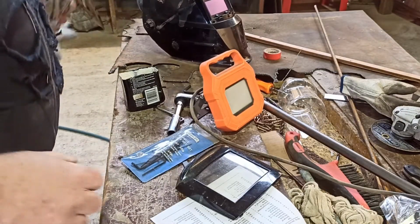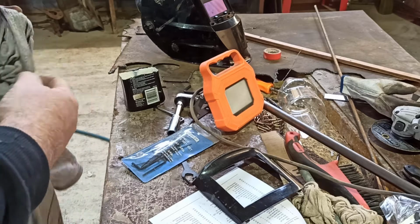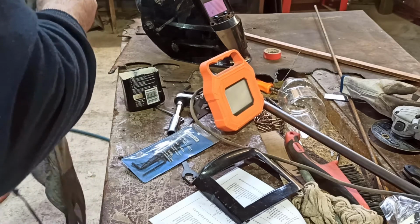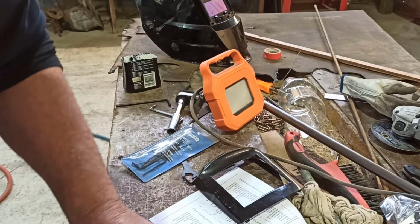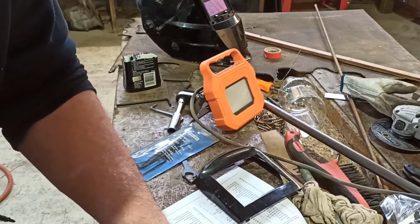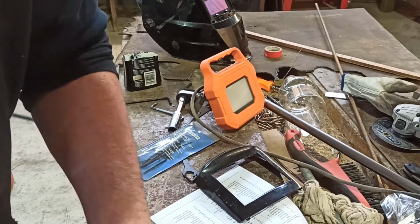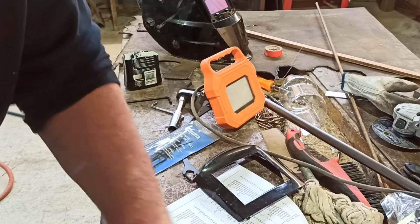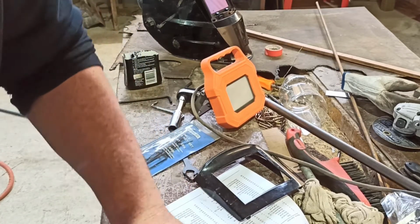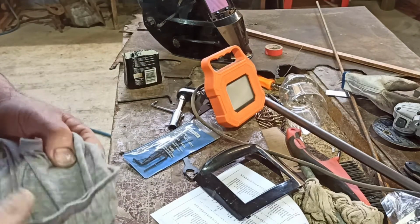I'll have my fingers on it. Try and keep it clean as possible. Pop this out. They just pop out nine times out of ten. Compound on the lens and the rag, and you don't have to go for a million days either. You're just giving it a good quick rub to get that oxidisation and dirt and crap and the fumes and stuff from welding off. Give you that clear, nice clean view again, or as clean as it's going to get, depending on the condition of your lens.